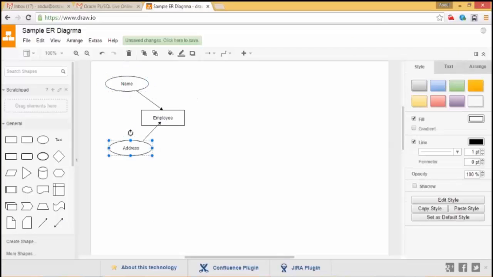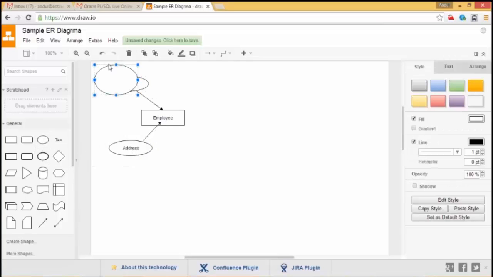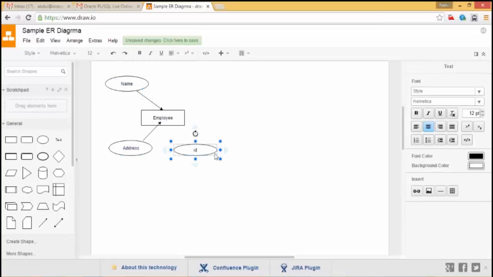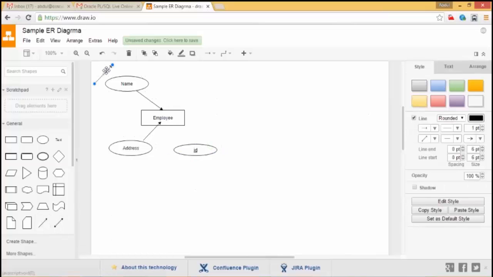It could have an ID field. Let me draw that as well. When we talk about the ID field, it is a primary key for the employee. When we create an ID, it is mostly the primary key, so it is represented by an underline. Anything that is underlined is known as a strong attribute, because this is my primary key.